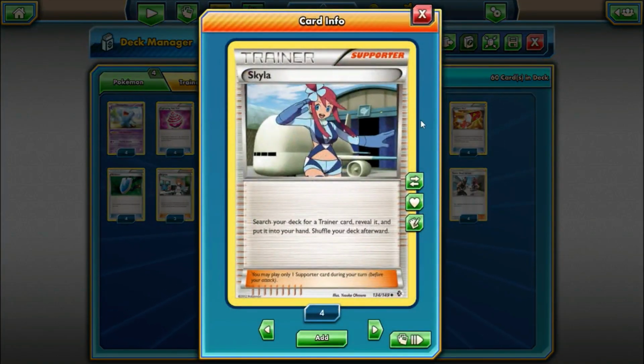Next up, for Skyla, search your deck for a trainer card, reveal it, and put it into your hand. So if you notice, we have 56 trainer cards in this deck, so Skyla does have some merit, I think. But the most important use I found for Skyla was if we already have a Puzzle of Time in hand, we can use Skyla to grab our second Puzzle of Time. That way we can play both of them together.